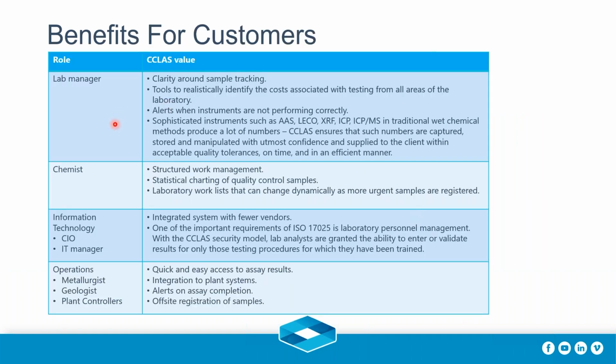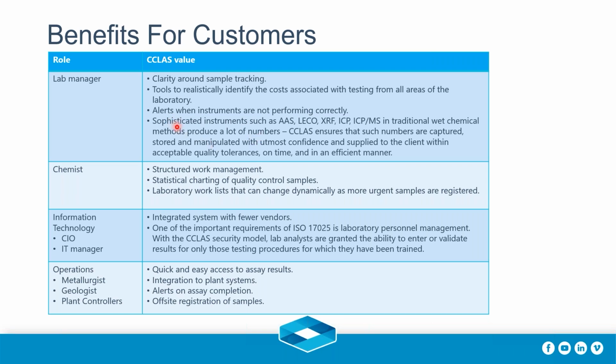So from a benefits point of view, if we look at the different roles in an organization, from a laboratory manager's point of view, CCLAS provides some clarity around your sample tracking, so you can find out where your samples are in the laboratory at any one time. They can also easily look at costs from different areas of the laboratories. Also, alerts can be configured when instruments are not performing correctly.